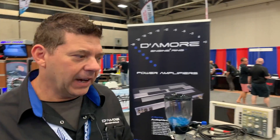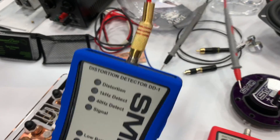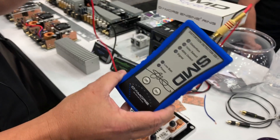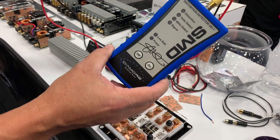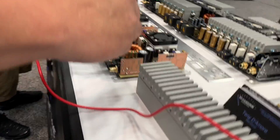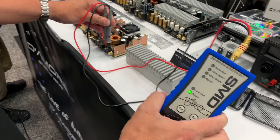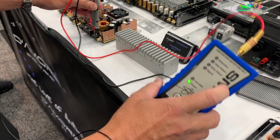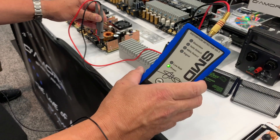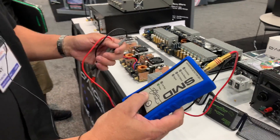We've also got our line of hand tools. This is actually how the company started — with this piece here, called the Distortion Detector or DD-1. This is used for setting an amplifier's gains and finding your head unit's maximum clean output, signal processors, and setting up the entire gain structure of a system. You just put these probes on the output of your amplifier, turn it on, put a signal in, start turning up the head unit, and it'll show you when it detects the signal and when it distorts. You'll know your maximum head unit number and then adjust the amplifier gain up until you hit it again — and you know you're set up right.